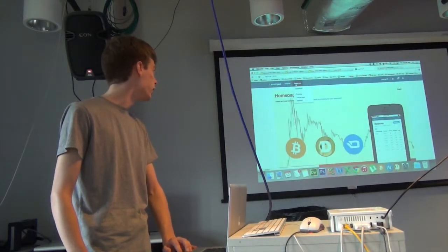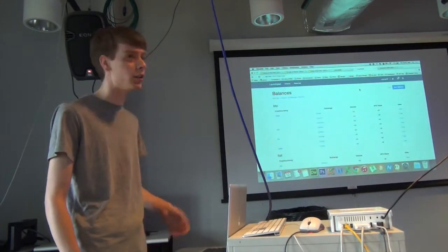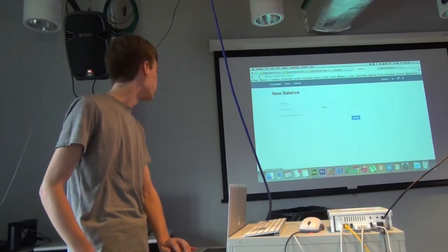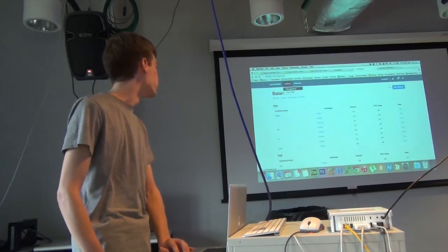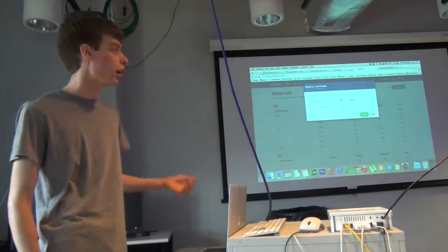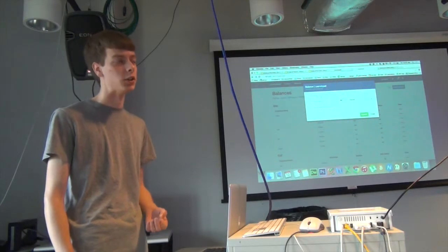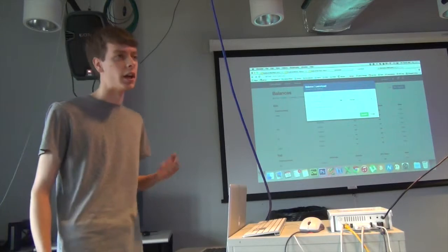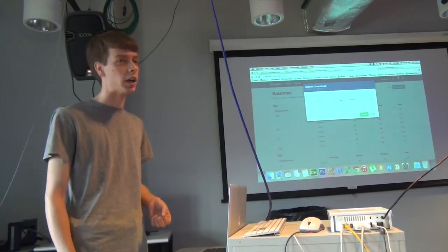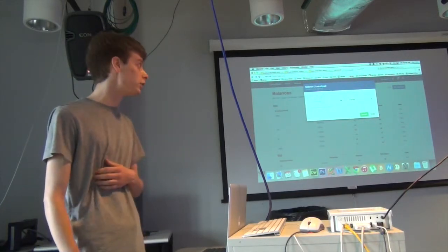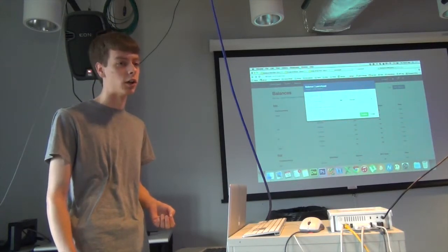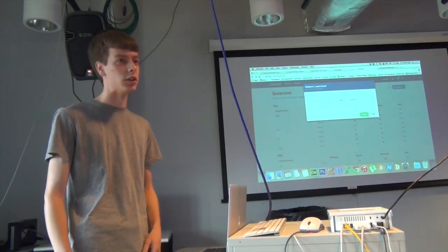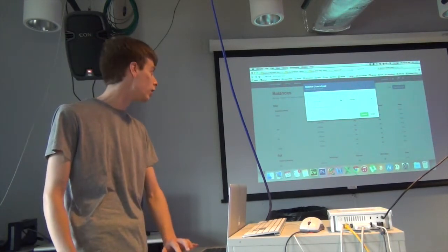But the basic idea behind this site is that you create a balance, and then you can submit to it. You can submit information to it. I can create any account, any balance on any exchange. I can submit to it. I can track buys and sells. Eventually, there's going to be some level of analysis. There'll be graphs. You can open and close positions. A whole ton of crazy stuff.